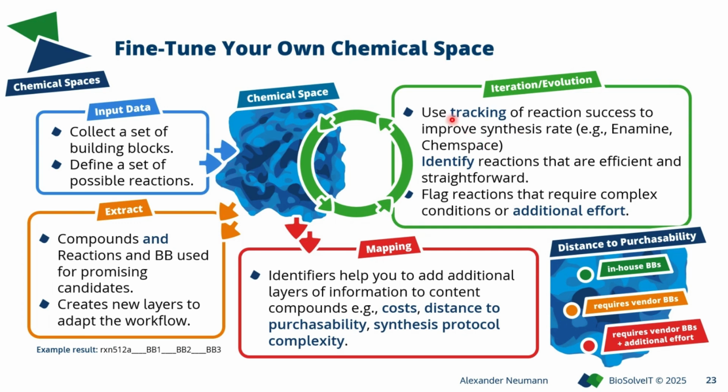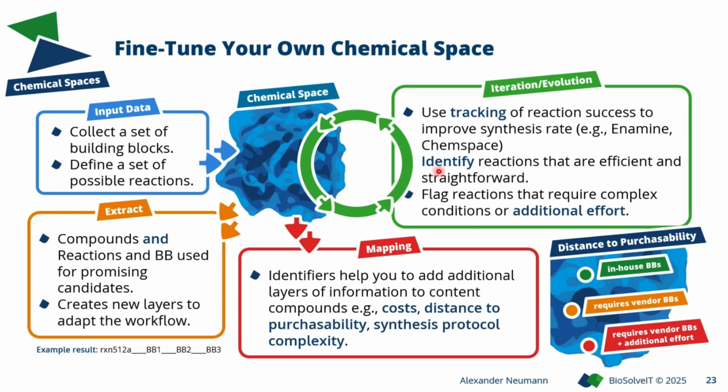So if you start tracking the reactions, how good was reaction A1? How good was reaction AB2? And so on and so forth. You can then start to modify and adjust those reactions. By modifying the SMARTS and SMIRKS, you can say, okay, I don't want to include those kinds of building blocks because they just don't work for my reaction. This is what the compound providers do. Enamine, ChemSpace, they all apply machine learning algorithms to fine-tune the predictions of the synthesis to increase the synthesis rate and to streamline things, not to waste weeks on a single compound, but to create a compound within just a few hours or a few days.